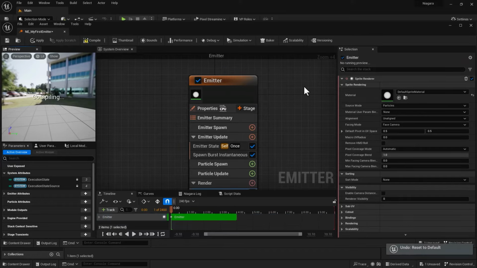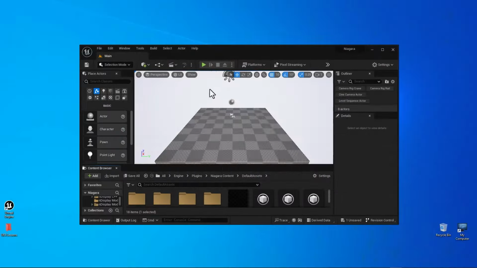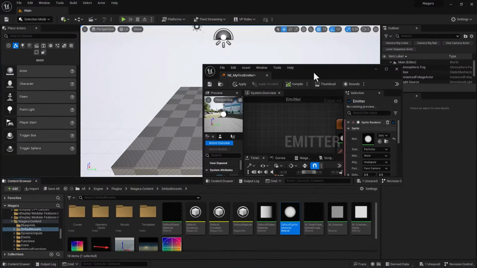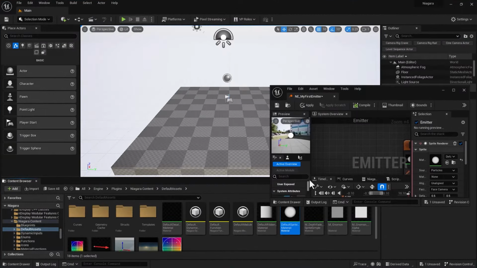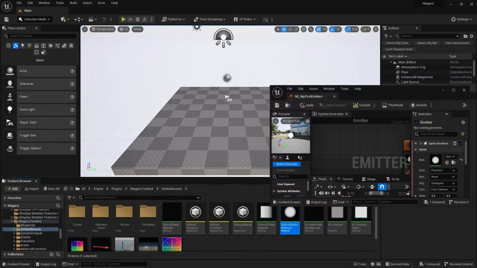I can press Control Z, and if you would like to take a peek at this material, you can always go into Browse to find the default sprite material. You can just minimize it right here. You can see the Unreal Engine found this material for us. It's under Niagara content, under plugin, under engine content.